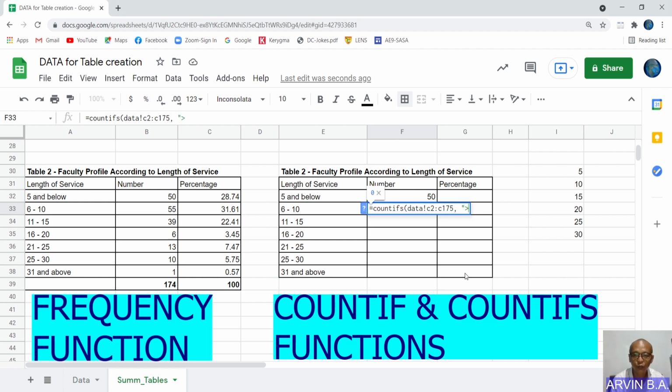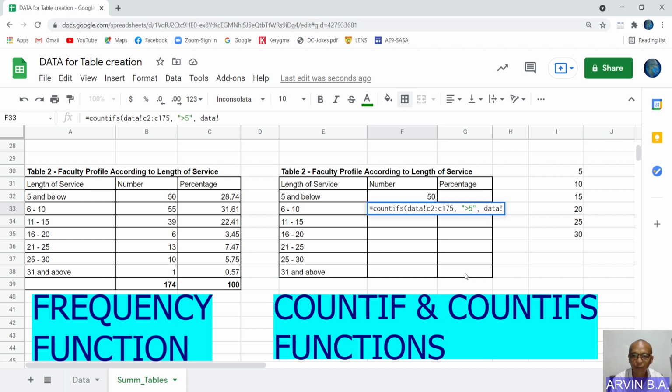Here, we're going to use greater than or equal to 6 because we're going to get 6 to 10. Or simply, you can make use of greater than 5, meaning from 6 upward. So it depends on how you're going to construct your condition. Comma, we have the second criterion, but we're going to use the same source.